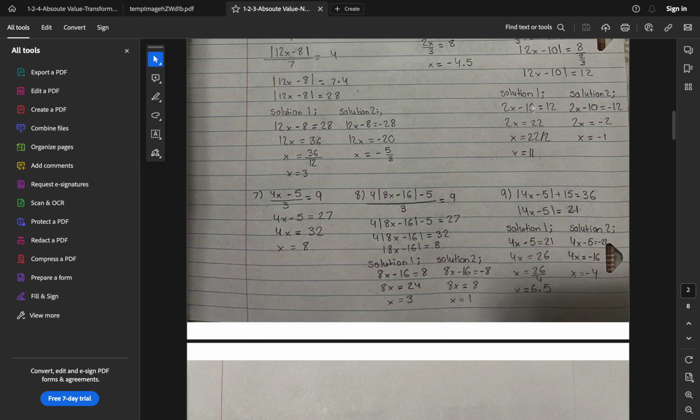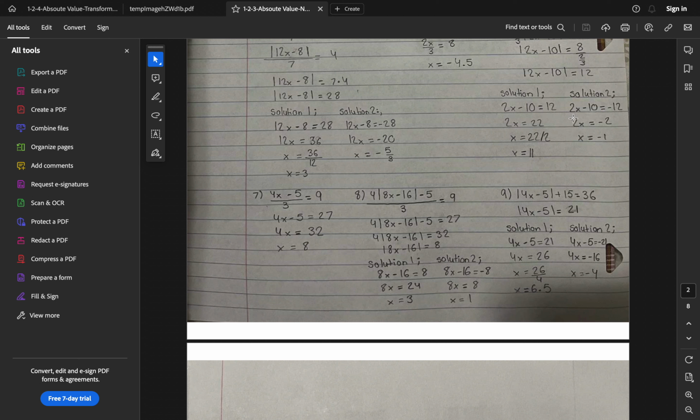So now there's two solutions once again, as we've done before. One's equal to positive 12, one's equal to negative 12. We basically isolate for the value of x. So on the first one, we rearrange so the 10 comes over to the other side, right? It becomes 2x is equivalent to 22, right? Which becomes x is equivalent to 22 divided by 2, which means x is equivalent to 11.